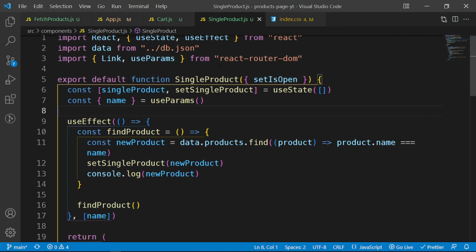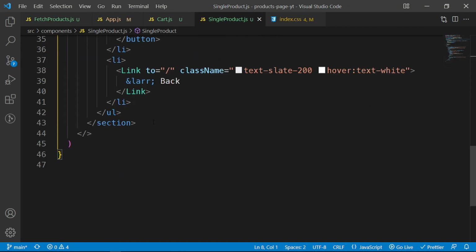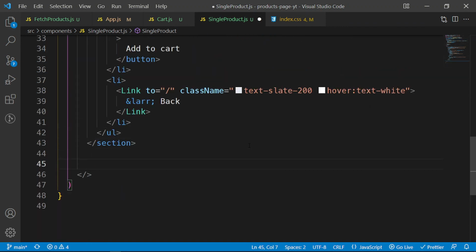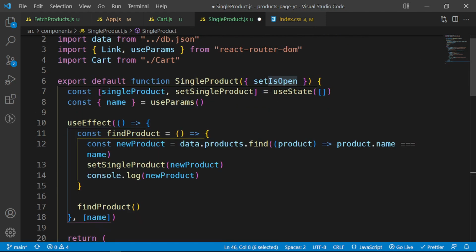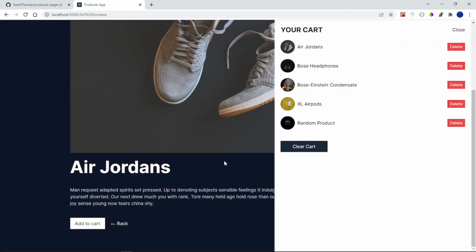So we need to go into the single product, go outside of this section, and render our cart once again. Sorry for that. Let's render our cart, and we can place it inside a conditional, where we say only when isOpen is true do we want to render our cart. Then we need to get this prop as well from here, so isOpen, like so, and setIsOpen. Now look at that.